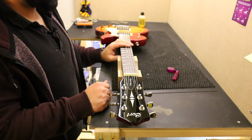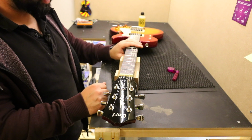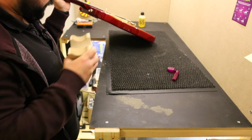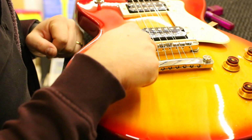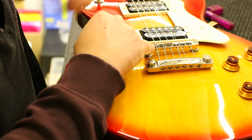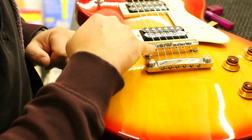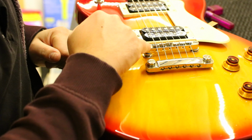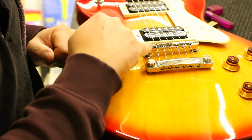So that's it, guys. You just need now to tune the guitar, see how the neck relief goes, and intonate it. I have just a quick piece of advice about intonation on this guitar. Some of these bridges come with a spring behind the saddle. In this case, I don't think it's necessary, but sometimes if you don't reach the intonation you want, you can just remove the spring and it will be a lot easier.